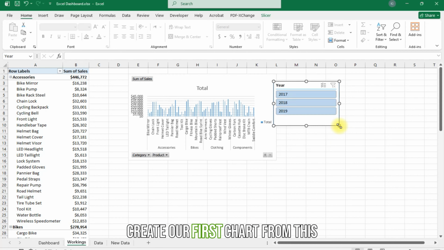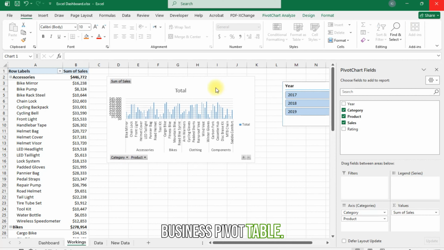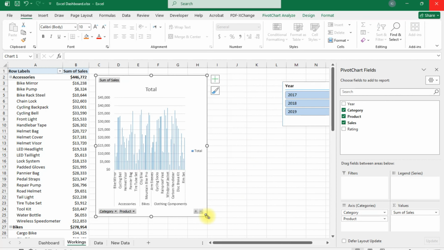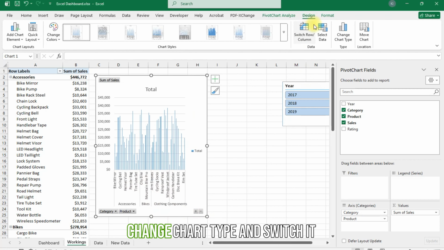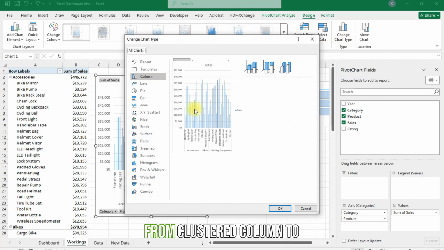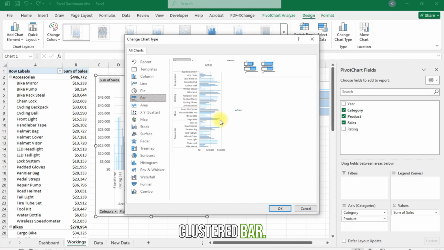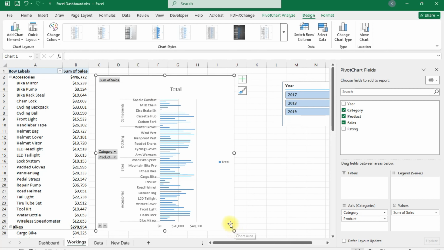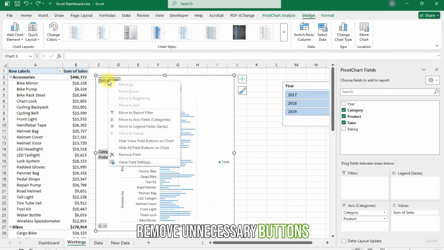Next, let's create our first chart from this pivot table. Go to the Chart Design tab, change chart type, and switch it from clustered column to clustered bar. Now let's make it look clean. Remove unnecessary buttons.